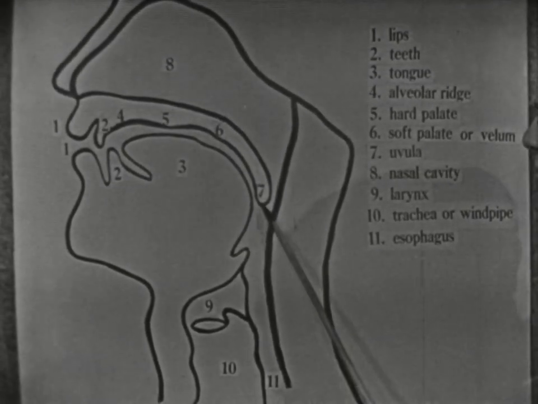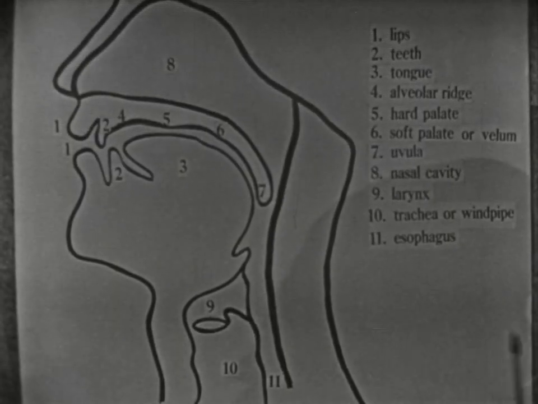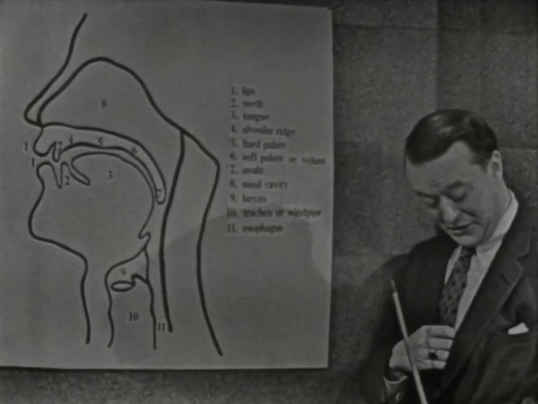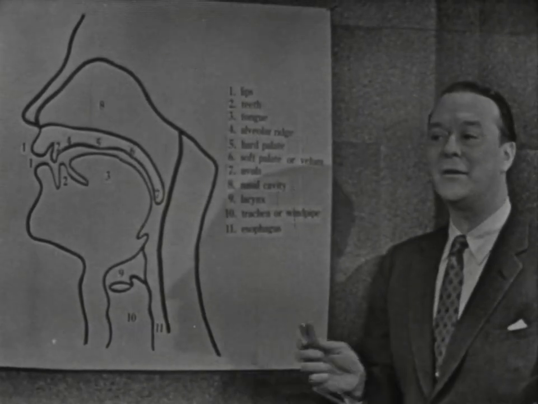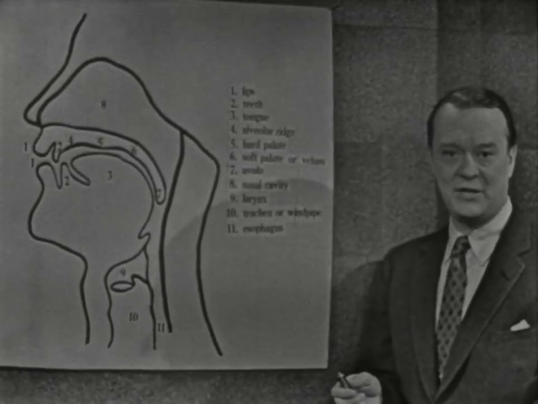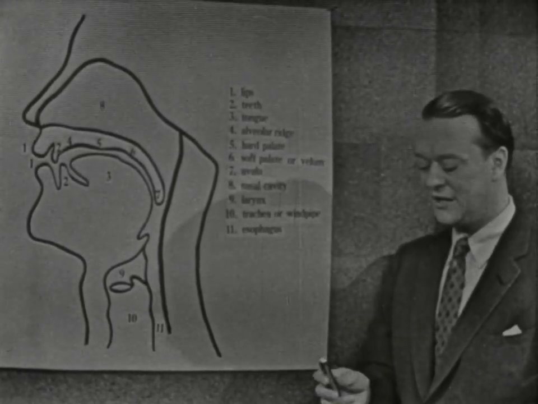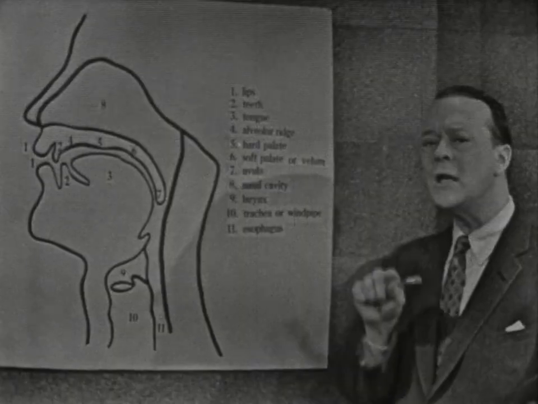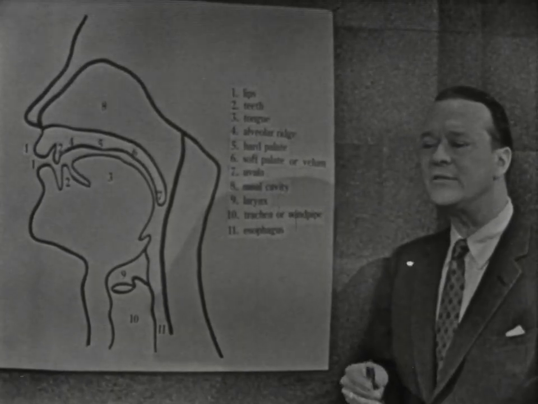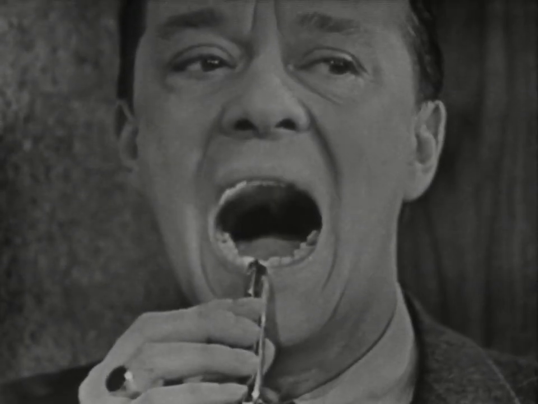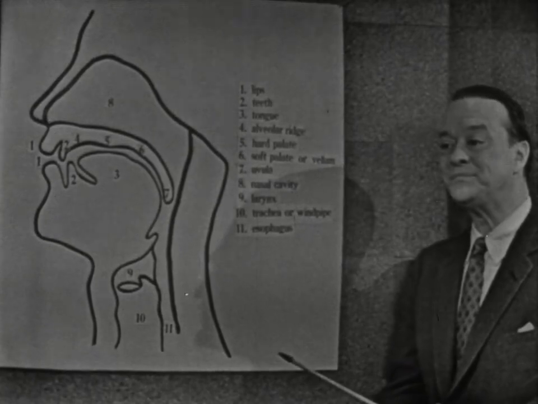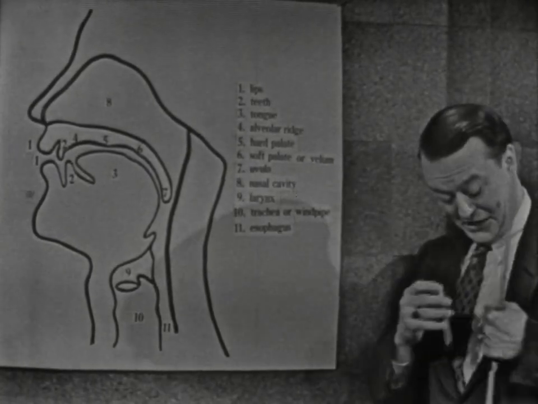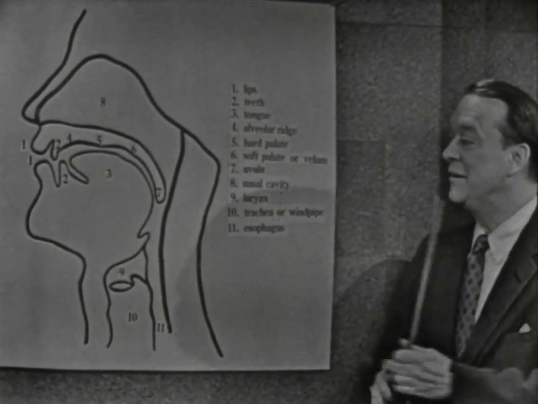Now, at the end of the velum is a little tongue of skin called the uvula. And the uvula is a very interesting little piece of mechanism, and I want to show it to you now. I'm going to open my mouth and say, "ah," the way the doctor says we should do it when he wants to see down our throat. And I want you to see that little tongue of skin that hangs from the end of the velum. See that little tongue of skin? Well, that's the uvula.